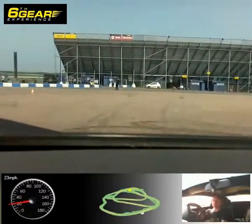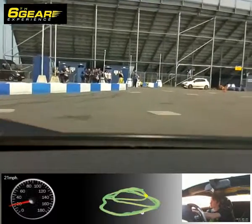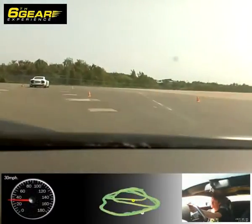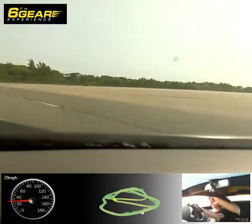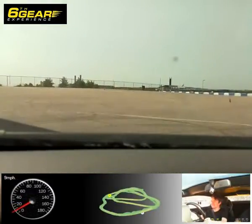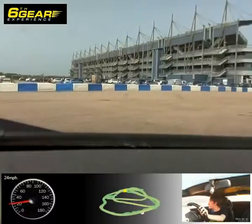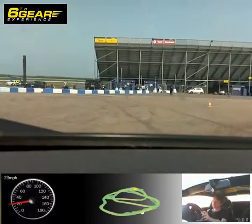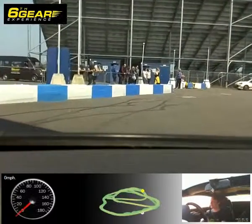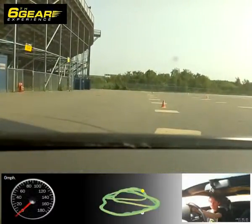Let's turn round to the left, round the back of the photographer, let's do the big two. Let's turn round to go and come round to the right — aim for the bin and gas. Enjoy that? Yeah, absolutely. Brilliant, well done. So round the outside of this one and park in between the two big cones.